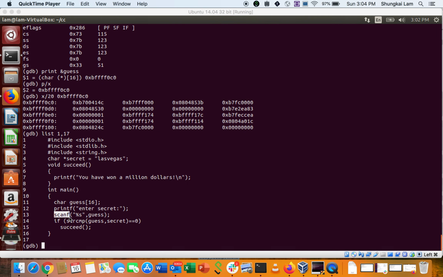To reflect on the buffer overflow attack, the root cause is this no-bound-check scanf input operation, where an attacker can input an unlimited value into a limited space. The string variable guess is a fixed space of 16.